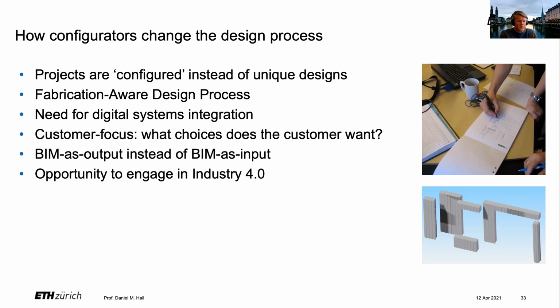And then I'll speak about these two more in a bit more detail next, where one shift we see is this move towards BIM as output instead of BIM as input. So building information modeling as the output and not the input into the process. And also this opportunity to engage in Industry 4.0. So I'm going to say more about both of those on my next slides.